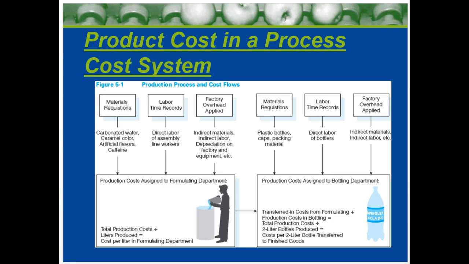And lastly, we have something called first in, first out costing, FIFO. FIFO is a more complex calculation that creates layers of costs: one for any units of production that were started in the previous production period but not completed, and another layer for any production that is started in the current period. And what I want you to realize is there is no last in, first out, or LIFO, costing method used in process costing, since the underlying assumption of process costing is that the first unit produced is in fact the first unit used, which is the FIFO concept.